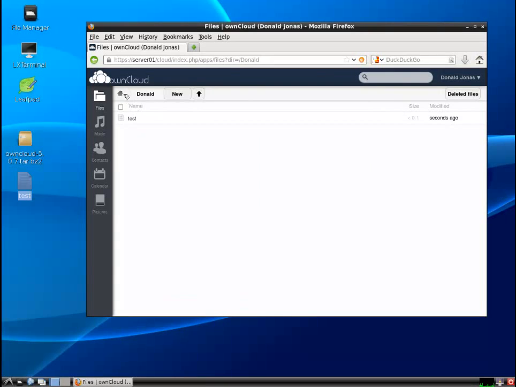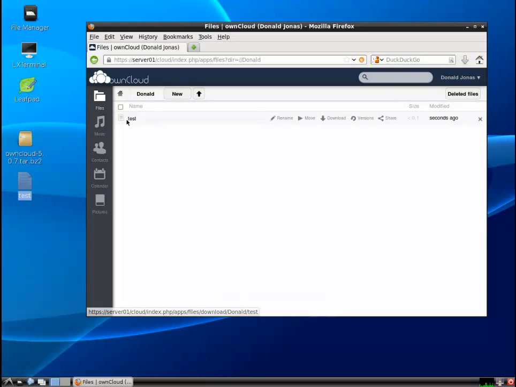Say for instance, I want to move the file out of here. Well, I don't want to download and re-upload it. That's where that move option came in, that app we enabled. Move, not too many options here. We don't have much set up, so just put it on the root and move. And the file's been moved. What if I want to put it back into this folder? Well, same principle. Move. As you can see, there's my name. Move. And the file's back in. It's pretty straightforward. This is kind of neat.